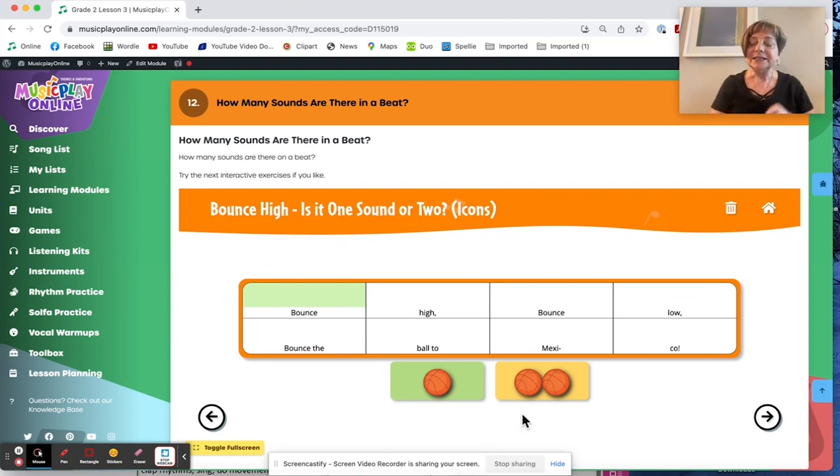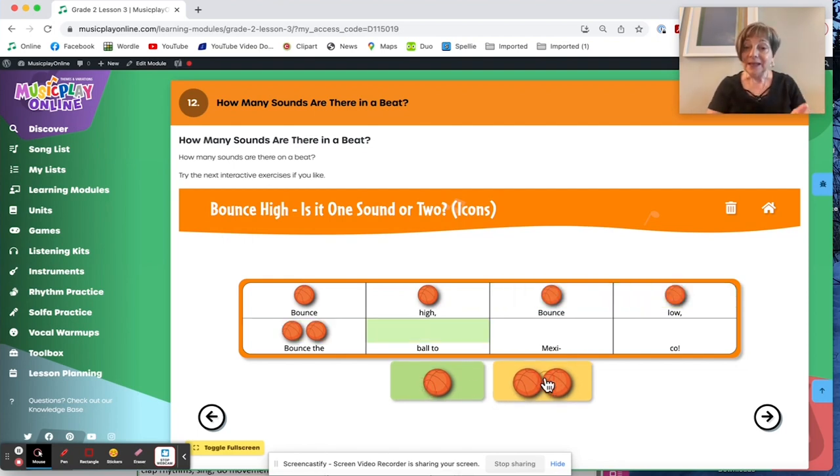Here is an activity for grade twos. How many sounds is it? Bounce. One sound or two? One. High. Bounce. Low, bounce. That's two sounds. Ball, two sounds. Maxi, two sounds. Po, one sound.